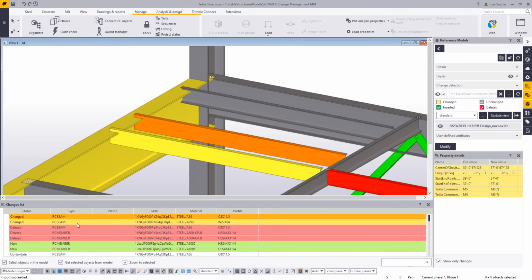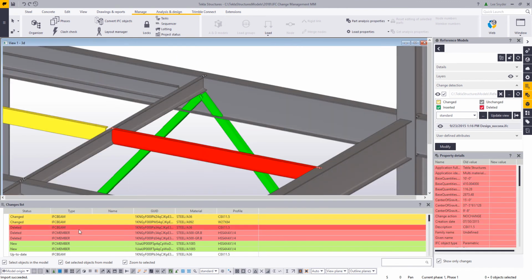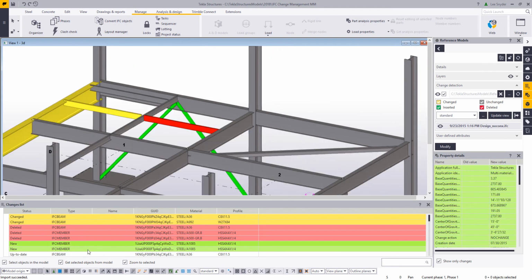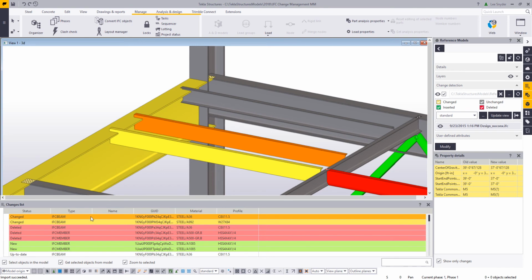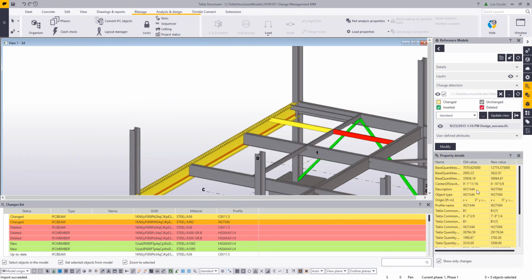And if I just click on these lines here, it will then just zoom me into that area and that location within the model so that I can view them and look at them individually if needed. I can also come in here, and as I highlight these, I can view over here in the property details the changes specific to that piece. So what specifically has changed. So if I click on this, I can see what the profile was, for example, and what the new profile is. If I uncheck this where it says show only changes, then I can view all of the metadata associated in the IFC file to that piece, or I can just filter out just the changes.